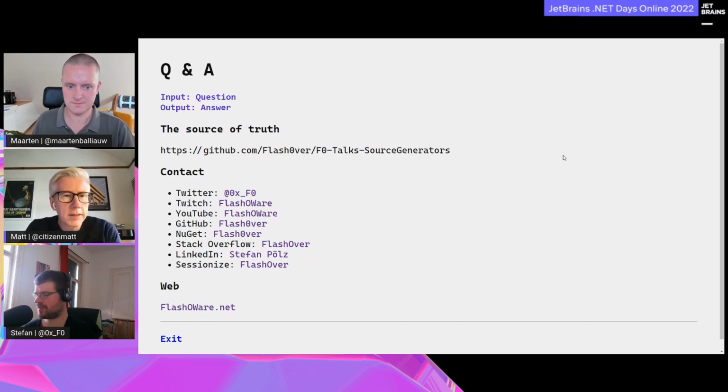Cool. So it was a very interesting description of incremental source generators. And obviously, we've got now a new API for doing incremental source generators as opposed to just a source generator. Is there a big difference between the two? I mean, obviously, it's a bit more of an involved API, but which one would you prefer to do?